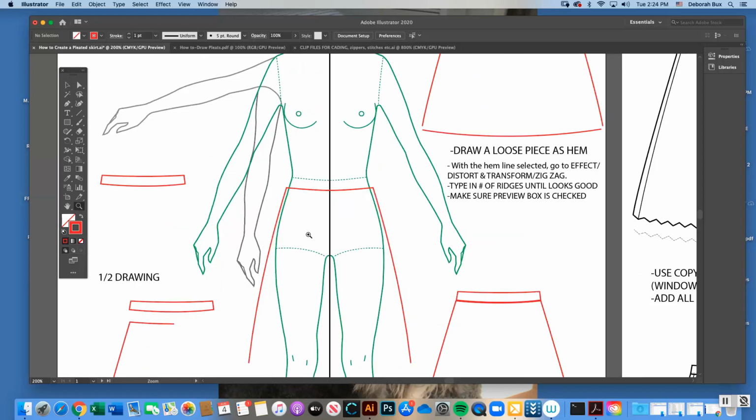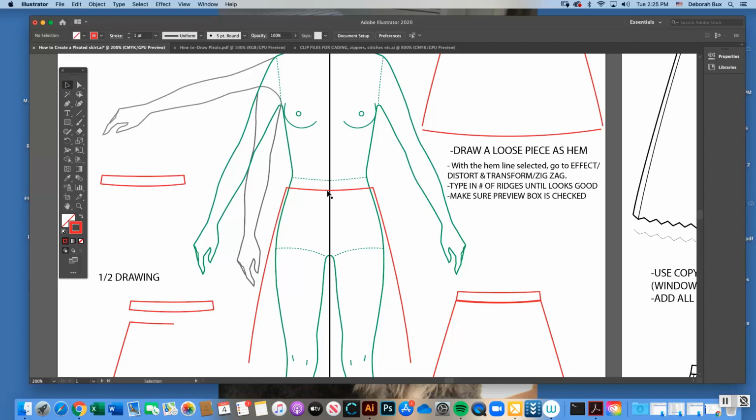And we're going to draw the waistband now. So let me click on the waistband to show you the points. You can see it's four points total. I actually draw it not as a half of a drawing, I draw it all the way across the body. I find it easier to do that than to draw a half a drawing. You get fewer points that way. So I started here across the body, and I went to here and I did a curve line. Then I did a straight line going down and all the way back over with a curve line, and then a straight line back up to join and connect.